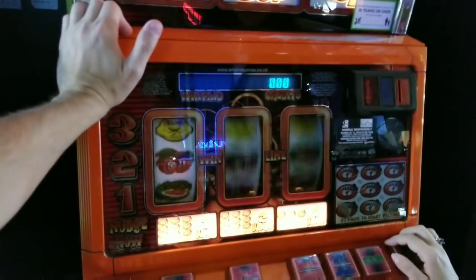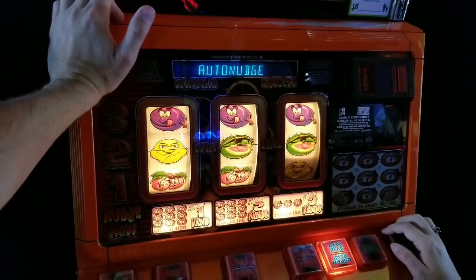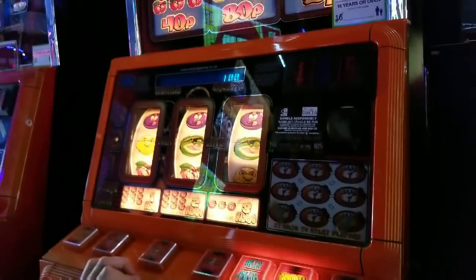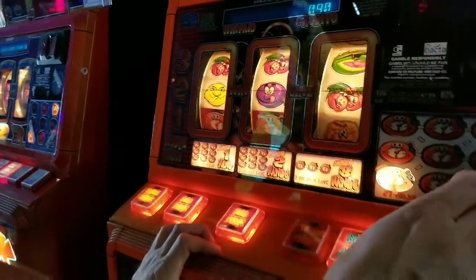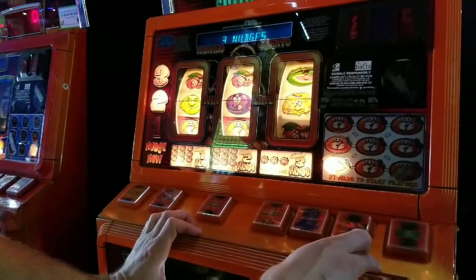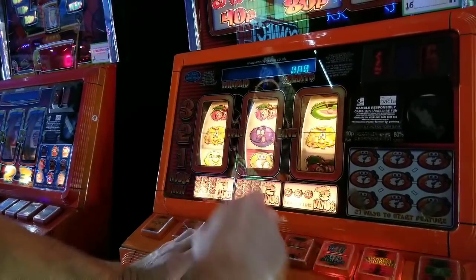Come on, Jimmy John. 3 nudges. It's going to give you another win? No. Dang. Right, Clockwork Oranges. Come on. This is our game, dude. It's our game, seriously. We like this. Did I say that already that we like this? I think you did. Oh, I knocked out though.